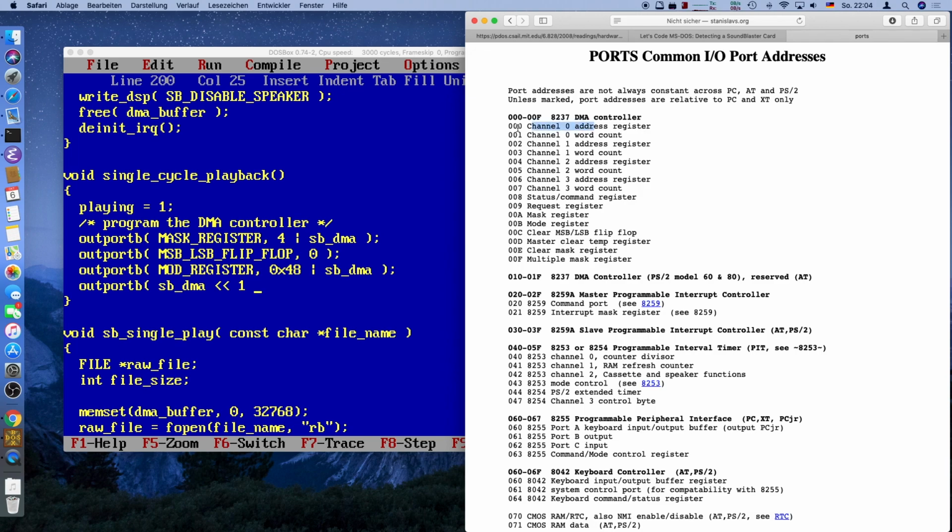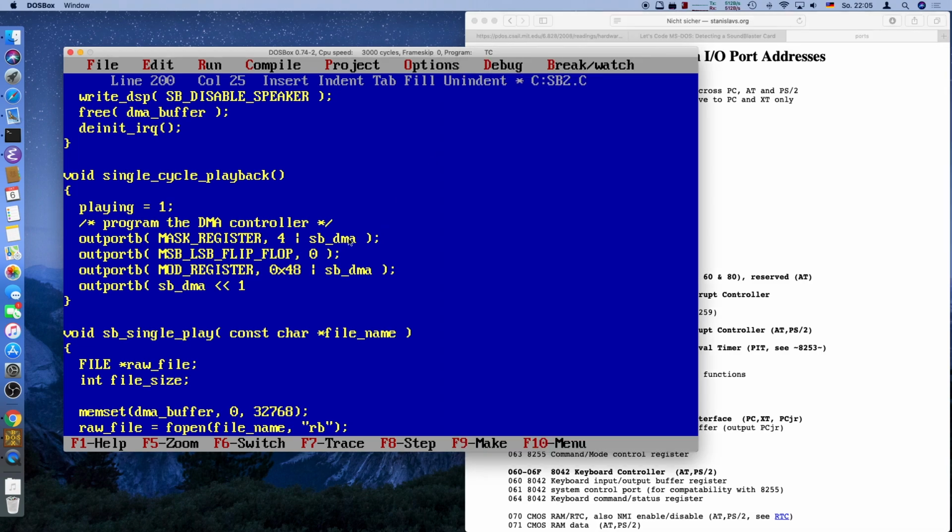That makes much more sense, because when we input 0, shifted by 1 will be 0, 1 shifted by 1 will be 2, and 3 will be 6, I guess. Well, anyway, this works. I tested it.